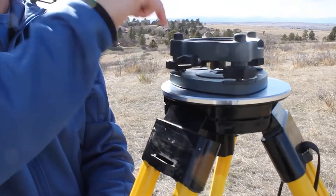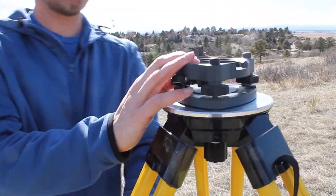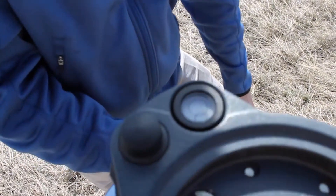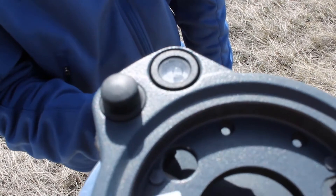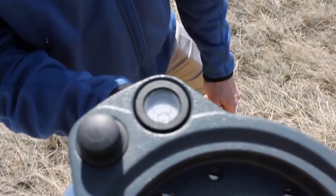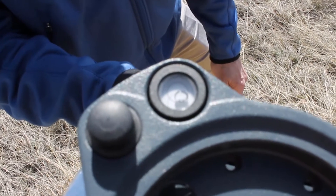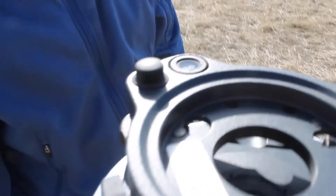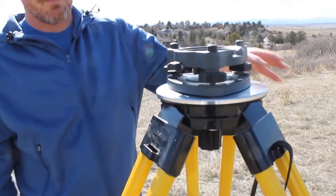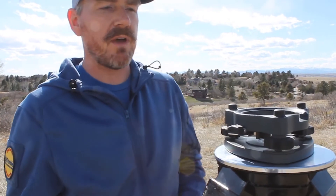Now that that bubble is opposite this leg, lock the lever back down. Come back up here so you can see this bubble. I'm going to move over to the next lever, loosen it up, and this bubble should jump right across that glass. It's going to come off that wall — and it's by no means perfect, and that's okay. That's good enough, because now we're going to put that instrument back on top and use the precision, firmware, and screen on the instrument to take us to our final part. Now we have the tripod and the tri-brac rough leveled.